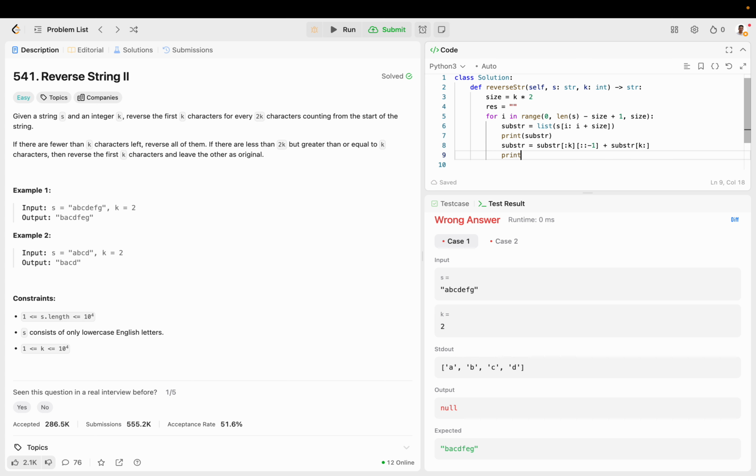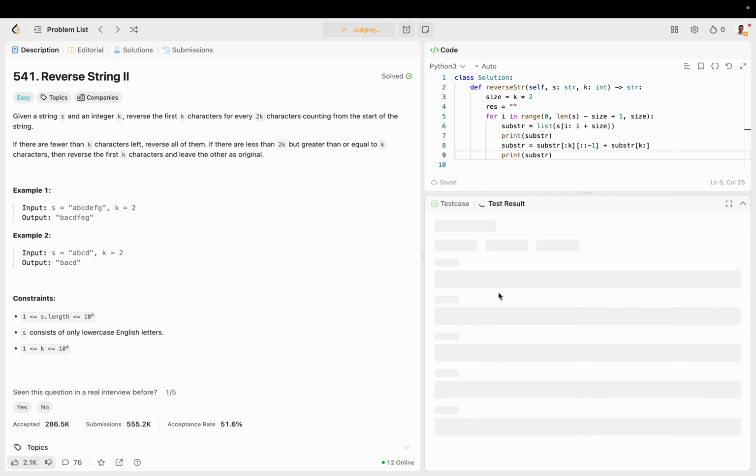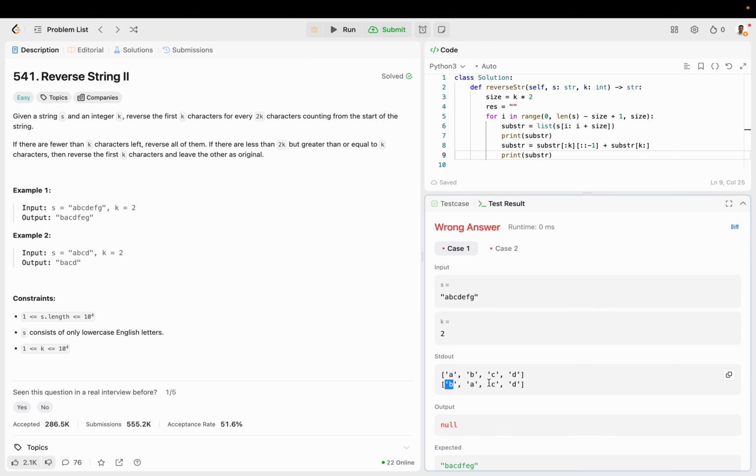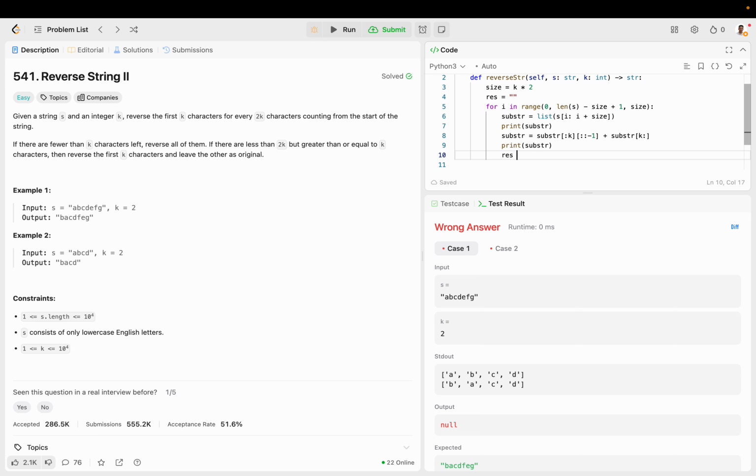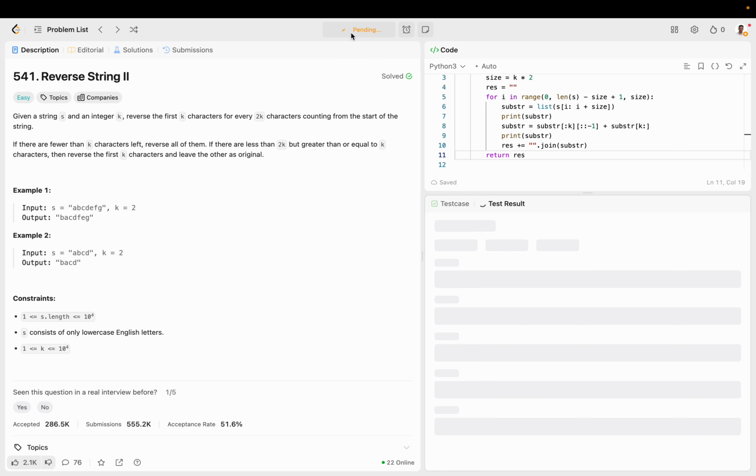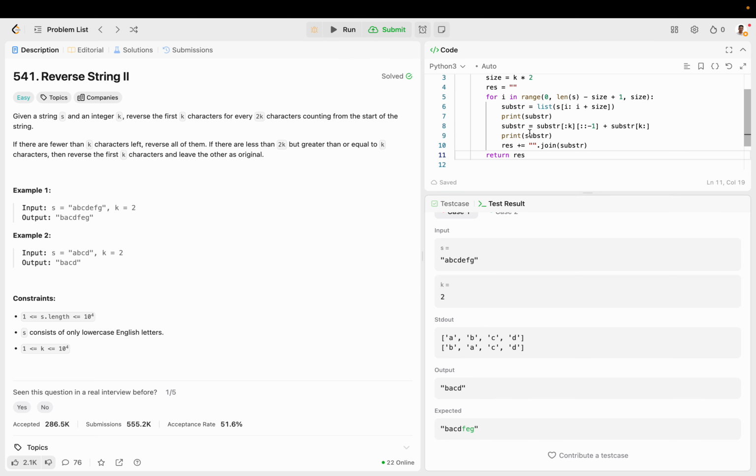Let's print substring. Cool. Now we can add that to result as a string, which is a join, and then return result.